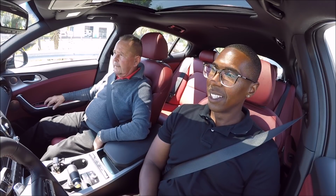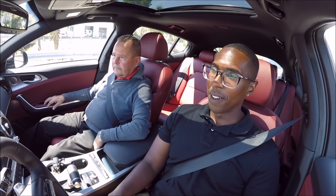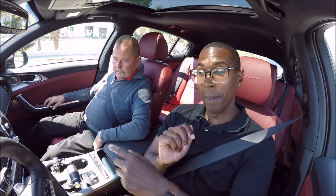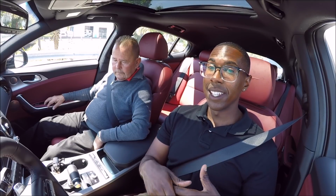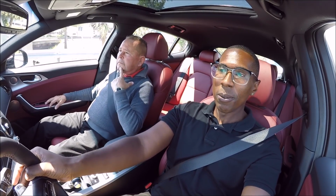It's awesome. And it's just quiet sitting here. Have the start-stop mode turned off, just so I don't get any confusion when stopping and going. Never really been a fan, but I understand why we have it. So for those who do use it, it's available. For those who don't, there's an independent button to turn it off, which is very nice as well. It's one of those sayings: you'd rather have it and not need it than need it and not have it. So there you go. Same instance here. And green light both ways.